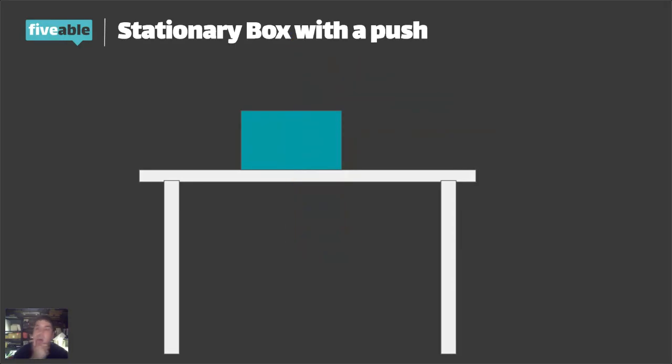Right? Now, let's do the same thing, but this time it'll be a box that I'm going to push on. So I'm going to take this box and start pushing on it, trying to get it to move, but it's not moving yet. Okay? How does that change the number of forces?